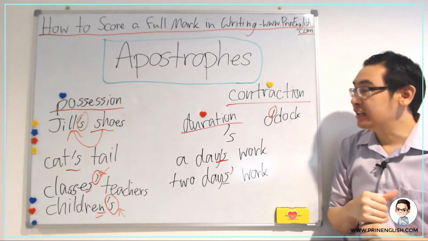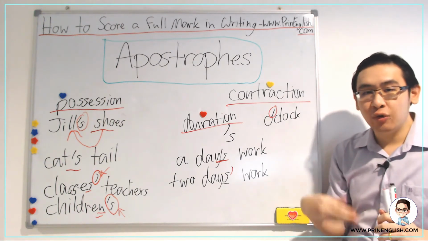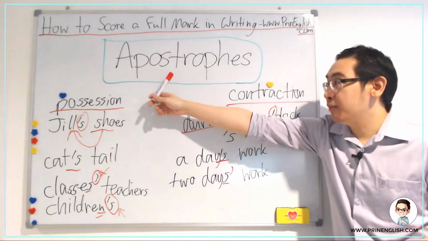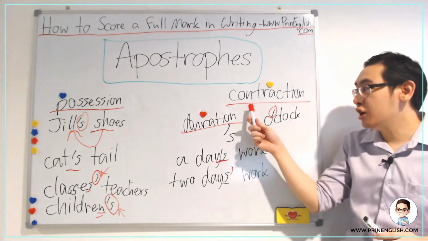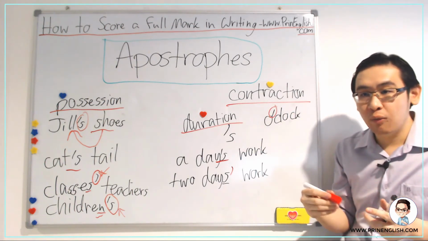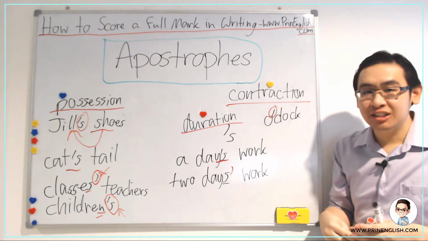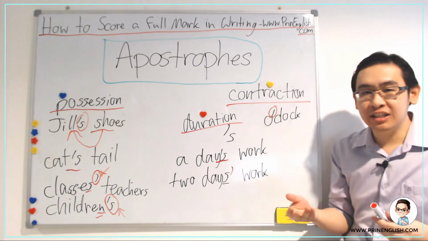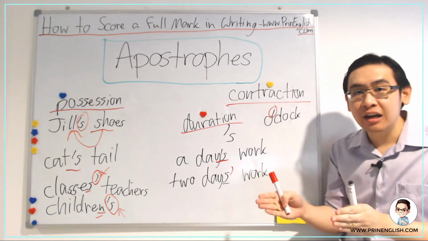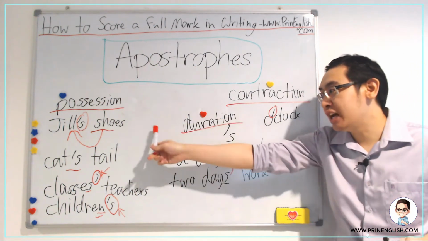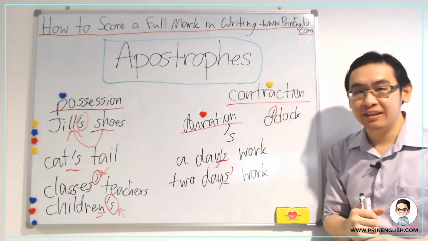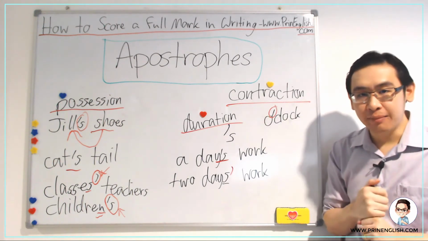So one last thing I would like to tell you regarding apostrophes is that when you're writing an essay or report or you're writing in a writing test like IELTS or TOEFL, you can use the apostrophe in possession and duration, but normally you don't use it in contraction. That's because you don't normally contract words when you're writing formally or semi-formally. So if you're writing at university level or in a standardized test like IELTS or TOEFL, it is better to use the full word. So you write we are rather than we're, okay? But for possession and duration, you need apostrophes to make it correct. Remember that if you use these things correctly, then you will be more likely to score a higher mark.